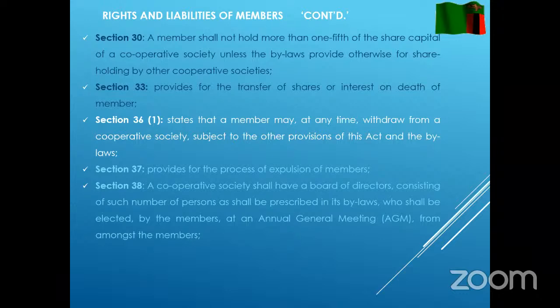Then Section 38, this is where it provides for the board of directors. I'm sure you have agreed in your own bylaw how many members comprise the board, who shall be elected by the members at a meeting comprising all the members. That is what the law provides for. So when you have a board, it's because the Act actually places that kind of clause in your bylaw. You can proceed.